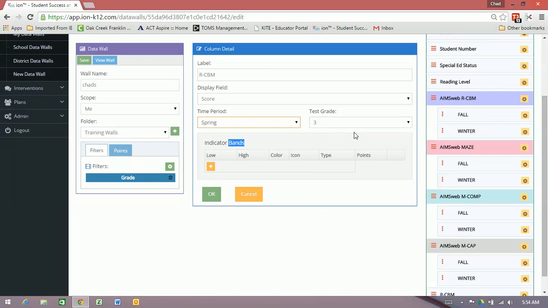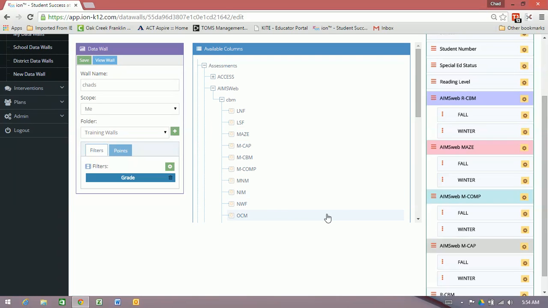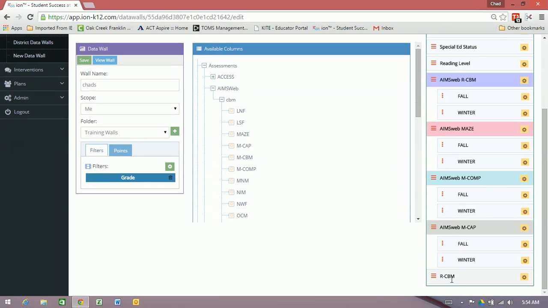And I already know that 3rd grade of spring is coming in the next couple of days, so it might not appear there, but it's all set up correctly because of the fact that the display field is working correctly. And so we can go through and add that piece on here. Now it's RCBM. Now I really want this RCBM to show up here. Let's just take a look at the wall and see what it does look like.